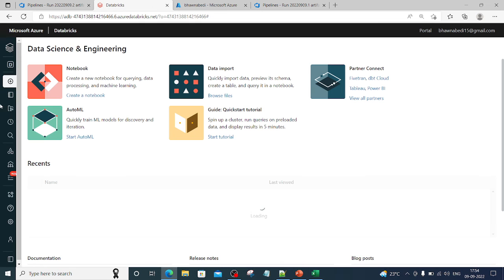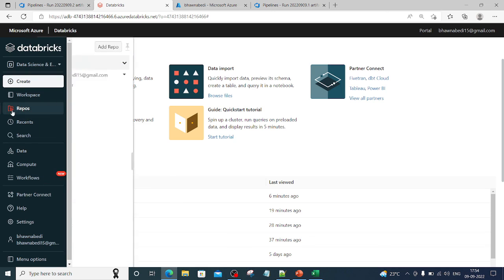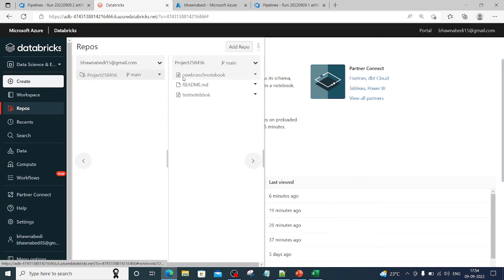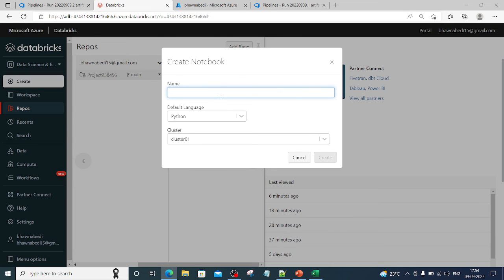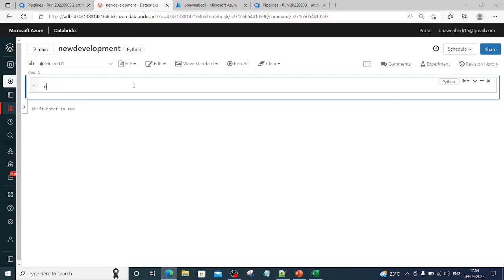Now, to make things a little more clear, let's say I go to the repo, which is linked to the main branch. I just create a notebook. I'm a developer, let's say, doing new development, and I just write any new development code.